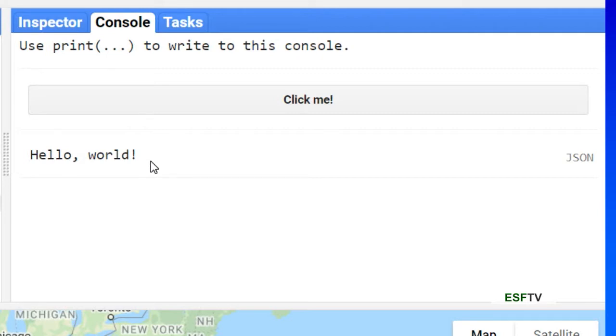So as you can imagine, this can go tremendously more complicated. So this is simply just the fundamental building blocks of the user interface.